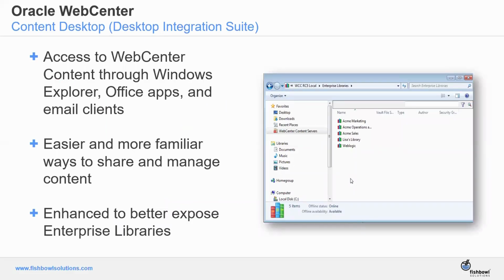Desktop Integration Suite, again, many customers have been utilizing this for many years, all the way back to legacy versions of WebCenter. For those that aren't using it, this is a way to expose content management and get content into WebCenter using familiar channels or familiar click streams, like your Windows Explorer, or embedding a toolbar right within Office applications like Microsoft Word. This is what users, in the context of an application or the way they're working, want: to bypass the check-in forms and just work to get the content into the system as quickly as possible.